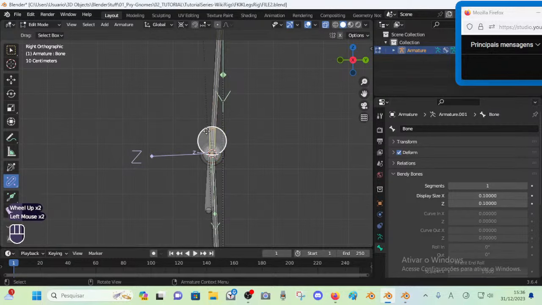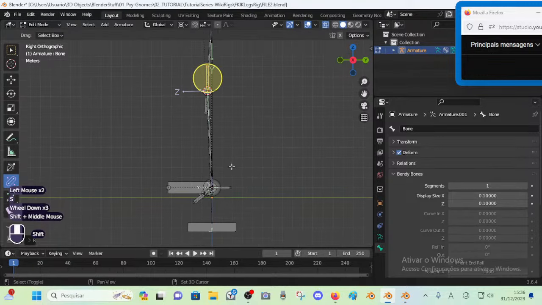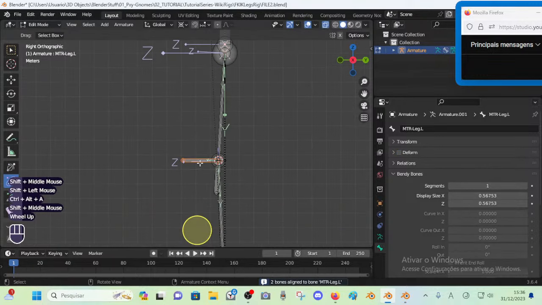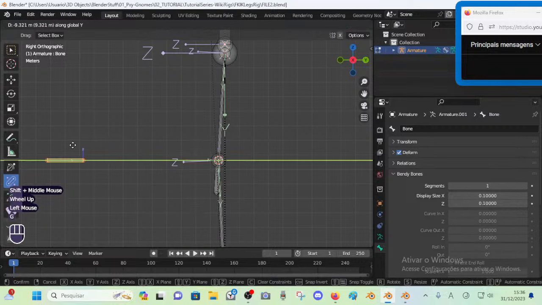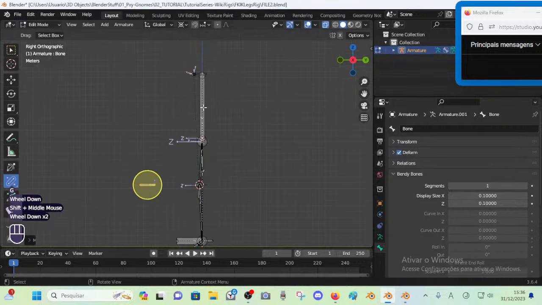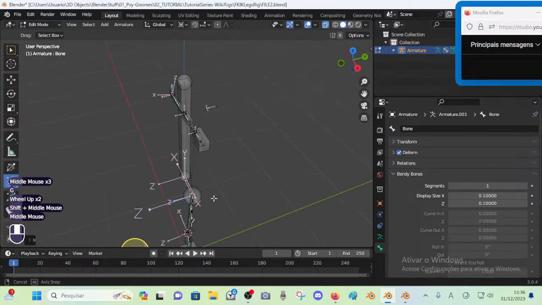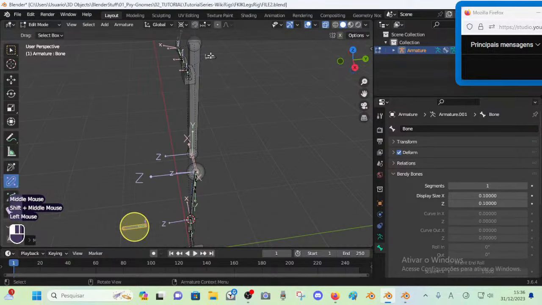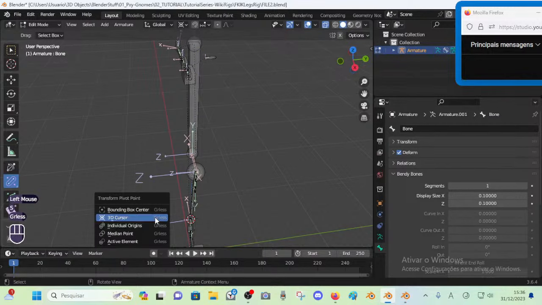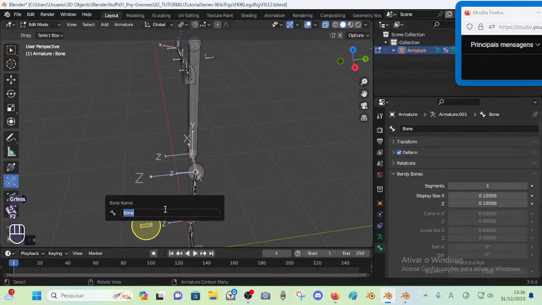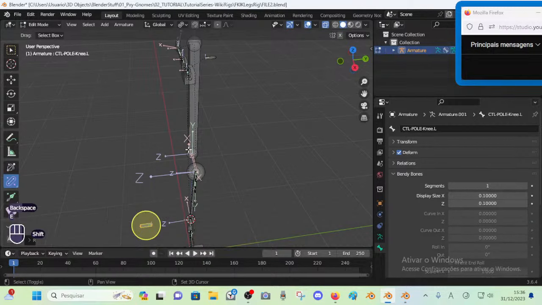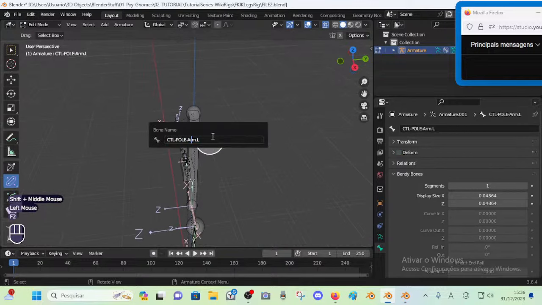We're going to select this one, align it like this, move it forwards, and we want its name matching this one. So pole knee, pole elbow. All right, there we go.